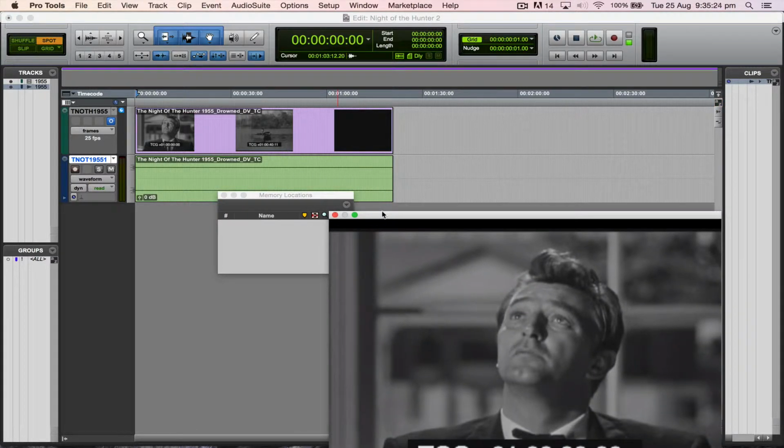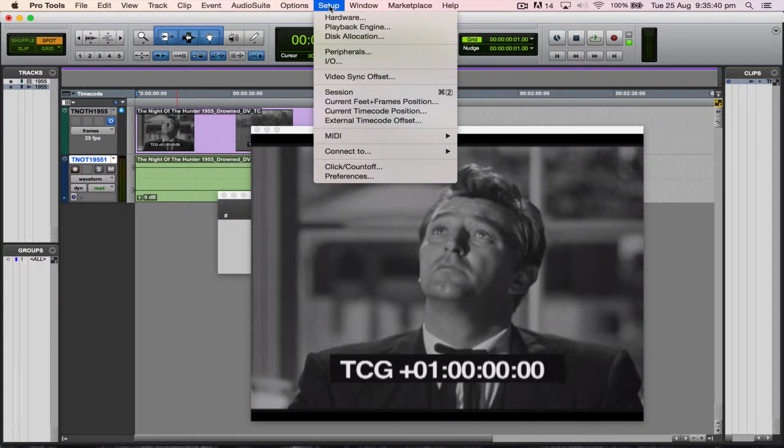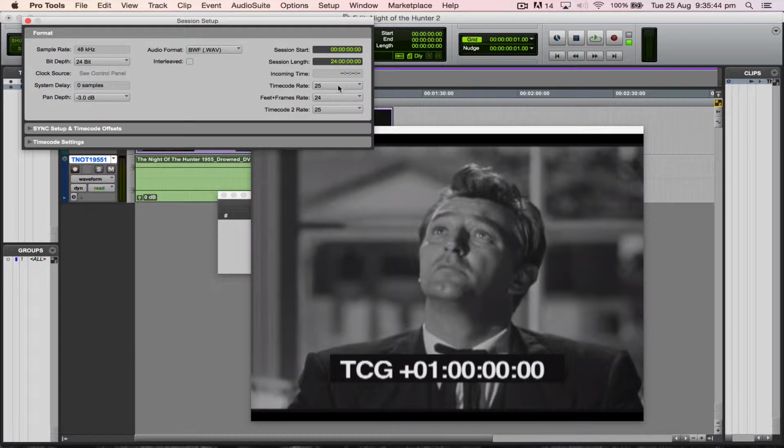A few settings that you'll want to set up to start with. First, you want to make sure that the frame rate of your video file matches the session. We set the session frame rate here in the Setup Session dialog box, and you can see the range of frame rates that are available.